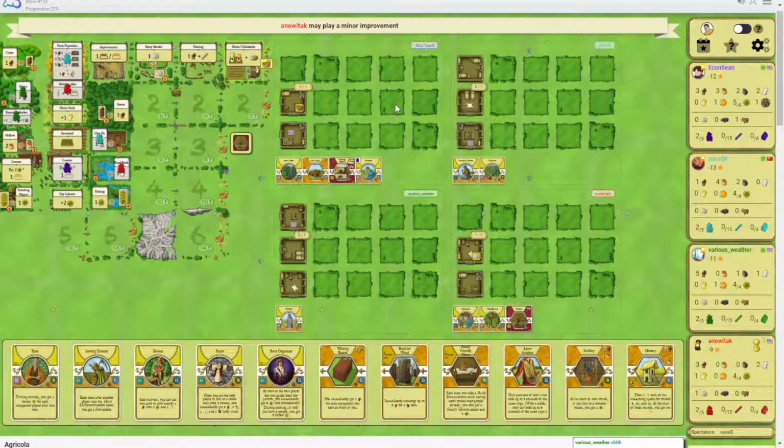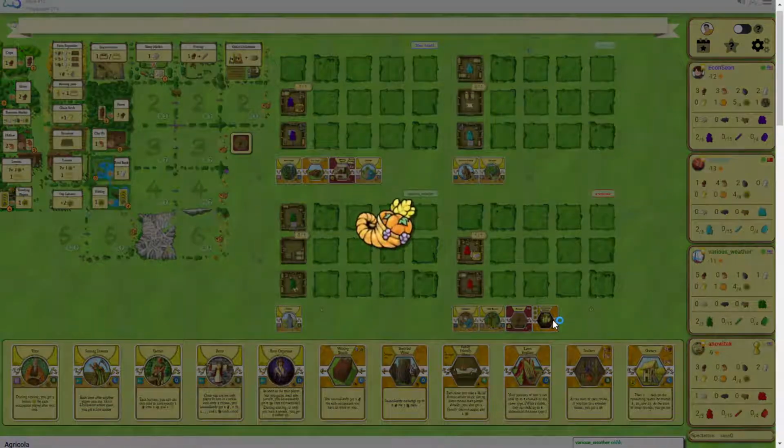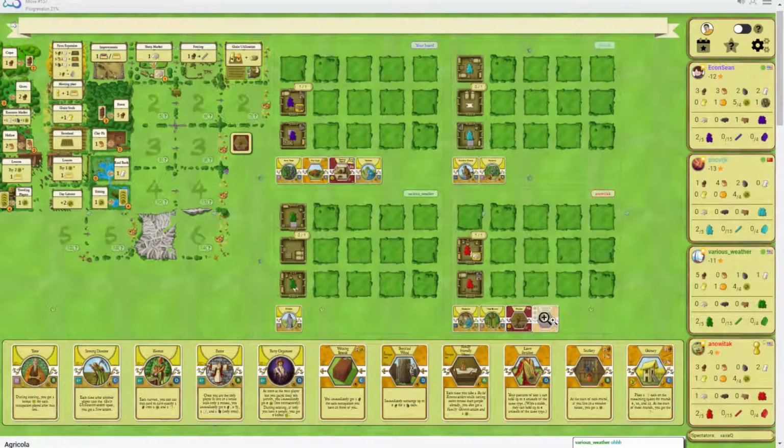Because I don't really know what I'm doing otherwise. I mean, I just play past her, I guess, at some point. All right, what does this do? Each time you use a wood accumulation space, you get a wood. Each time you renovate, restock it. That's pretty good. It's a lot of passive food. Seems pretty decent to me.